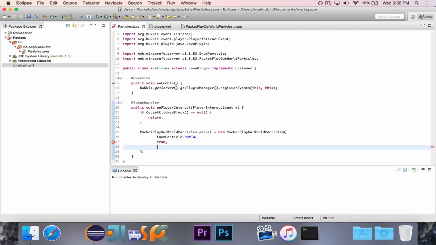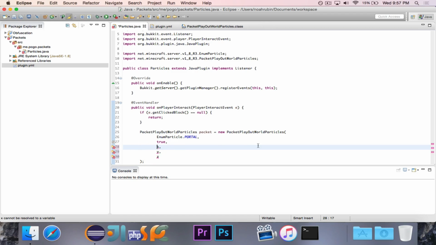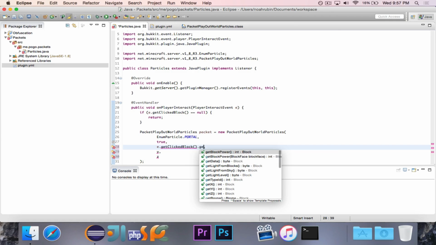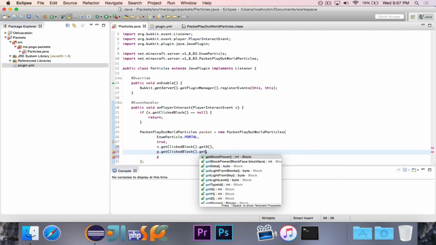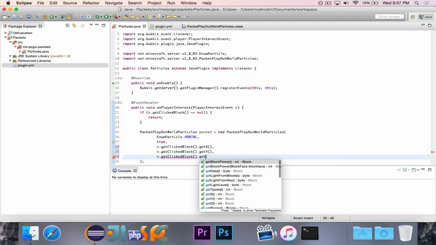Then come the important parts. The next three parameters are x, y, and z in the form of floats. So this is the x, y, and z coordinate of the effect where you want this to happen. So in this case, it's going to be e.getClickedBlock.getX, and then e.getClickedBlock.getY, and then e.getClickedBlock.getZ.